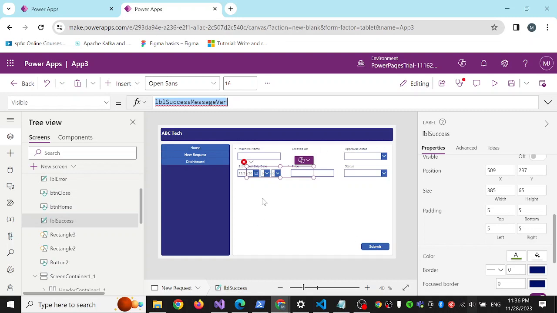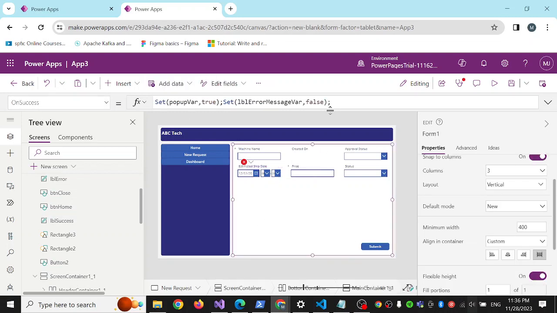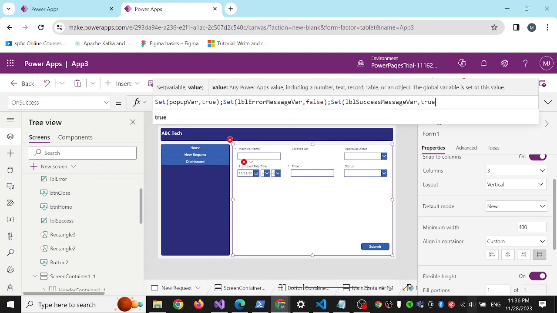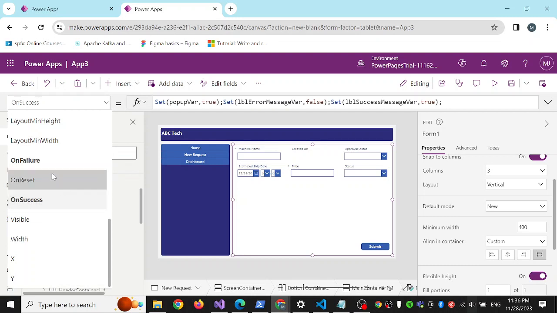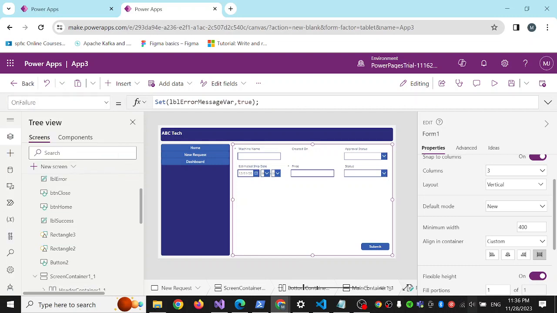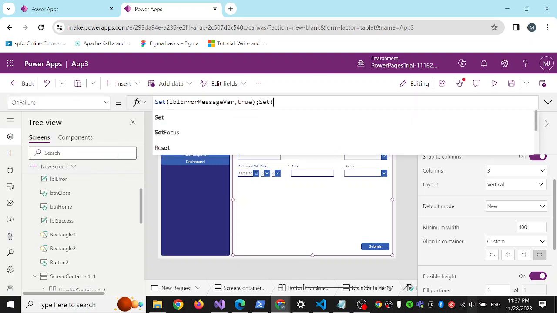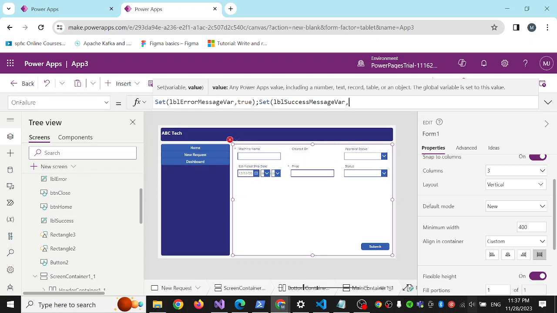So now again I will come to the form, on success I will set this one success to true, and on failure this to false.